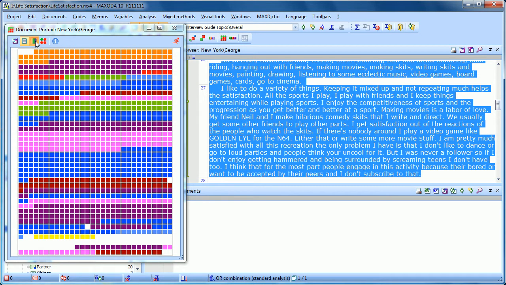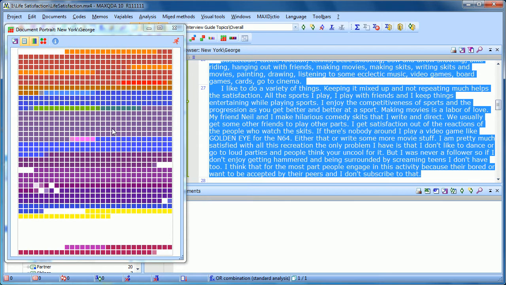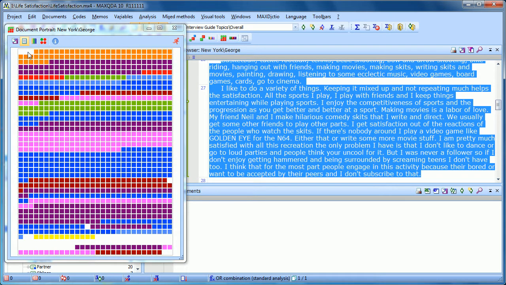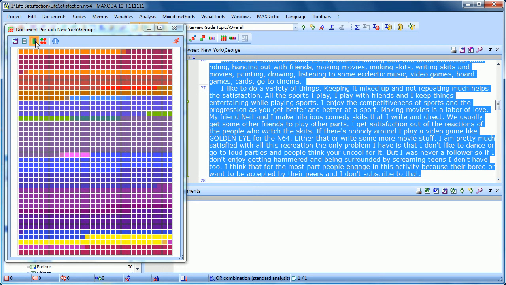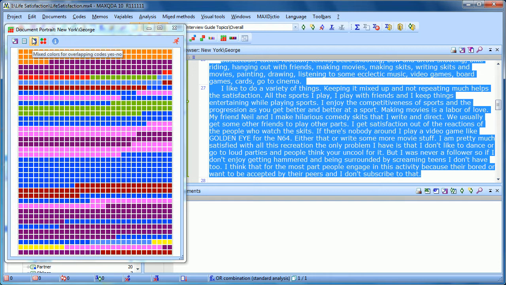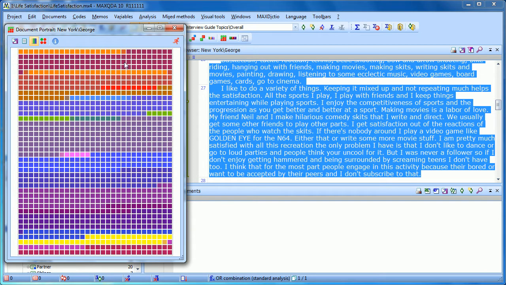And then the third option is to mix the colors when they overlap. So right now, in the standard setting, if this orange and the purple are overlapped here, it's going to show them after one another. So first the orange and then the purple. If we choose to mix colors, it will show a mixture of that orange and that purple, and it'll be a brownish here. Now, depending on your coding style, this may be helpful.